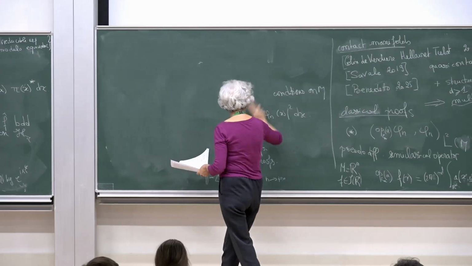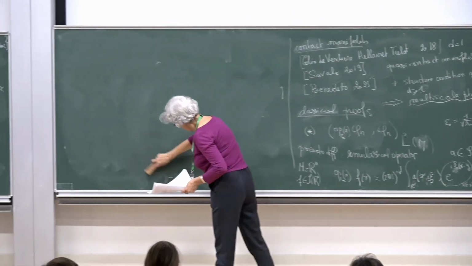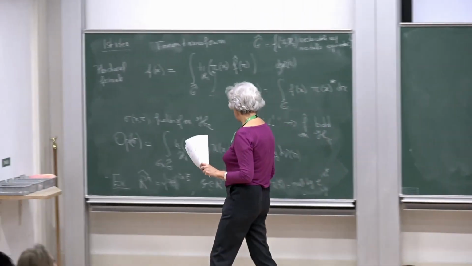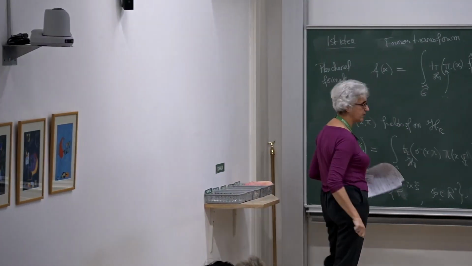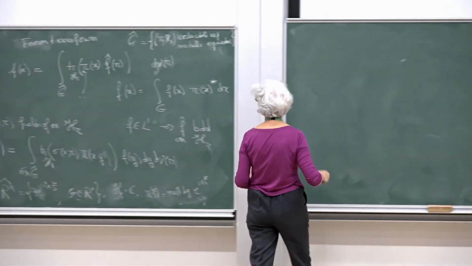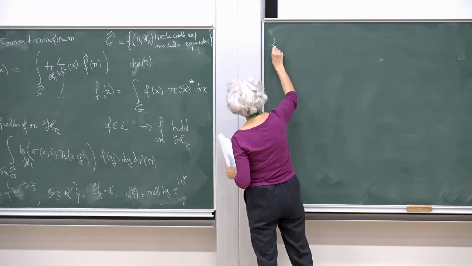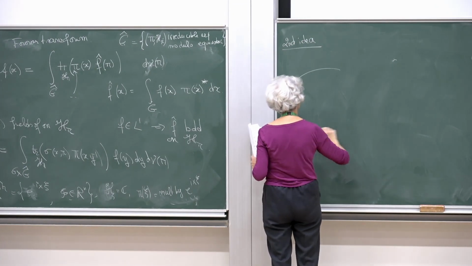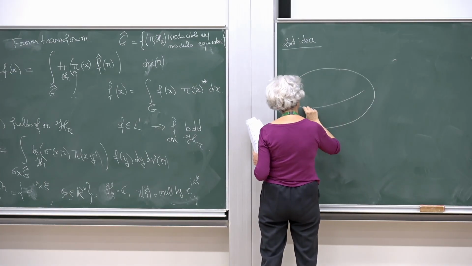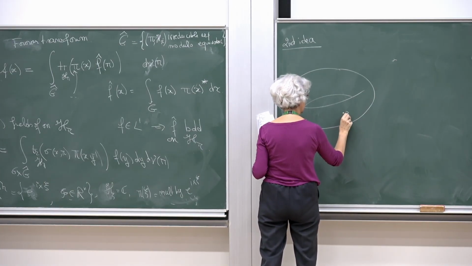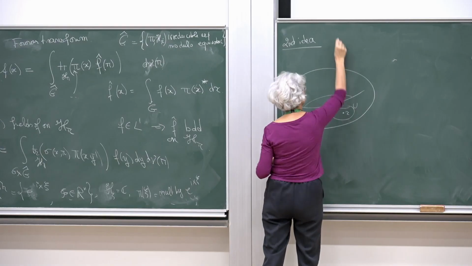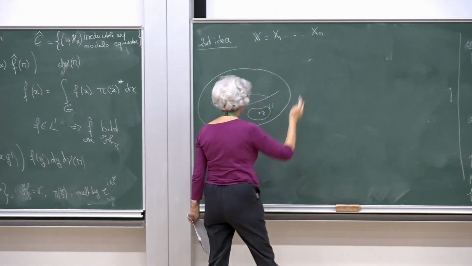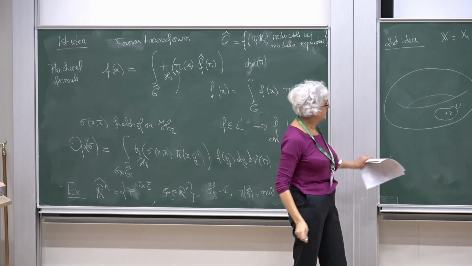And just to conclude with what we do, I have not put some epsilon, but you have to play a game with the scaling in epsilon, but I will skip this part. And the second idea is to associate with my manifold some groups. What we do is the following. I take a point x, I take a frame here, so my frame is my vectors x1, ..., xn.